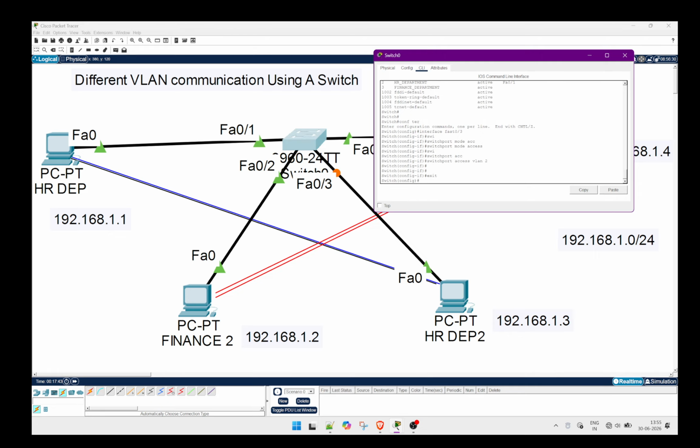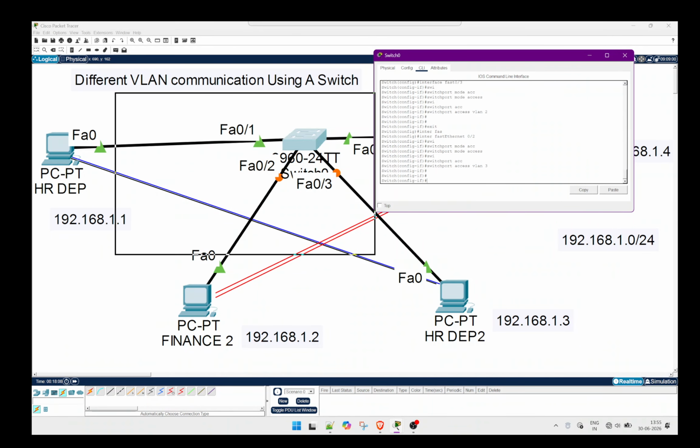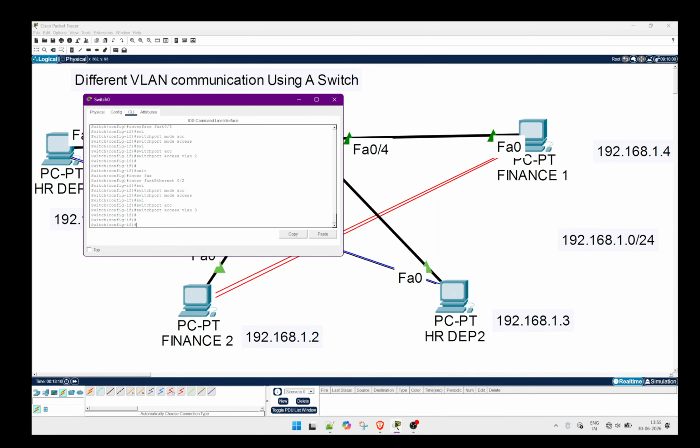Then we will do the configuration for the rest of the ports. Now we are making this port part of VLAN 3, and then we will make this port a member of VLAN 3.